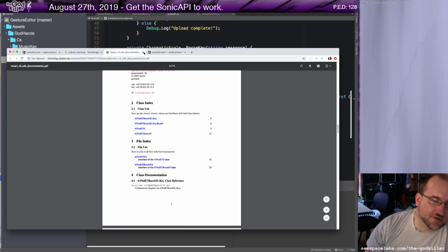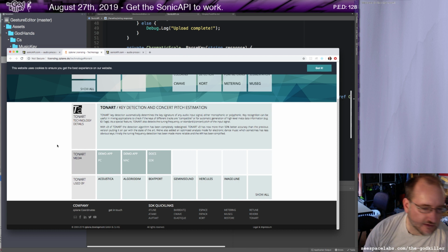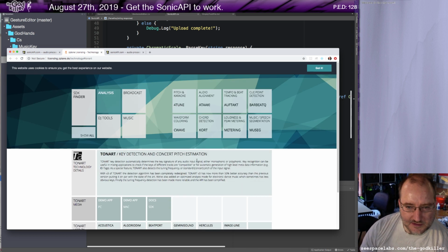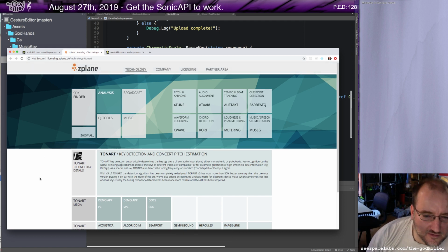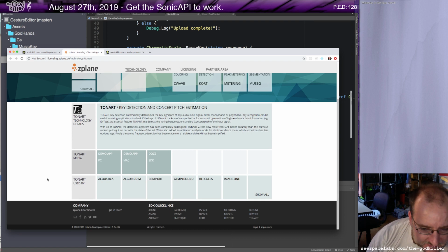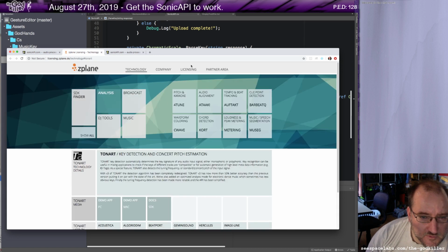But it's nice to know that if for some reason I don't like the results of this, I can check out this too. But still, what is it? Is it a for sale thing? Is it open source? Licensing, okay.